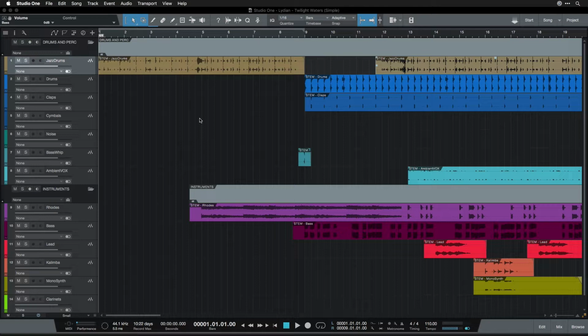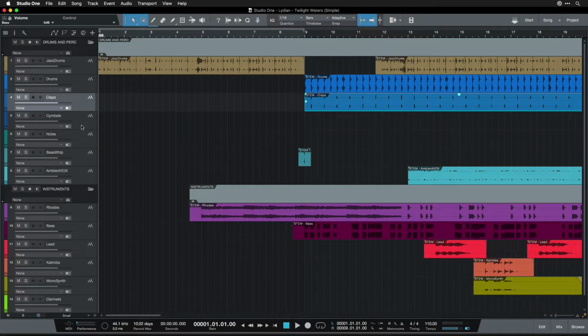First and kind of most importantly to know is along the left side is our tracks. Now the tracks are basically the instruments that are in our song. And in this case, I've separated the instruments from the original session that I had into a number of different audio tracks that contain things like the jazz drums, which if I push play, you can hear some jazz drums there.